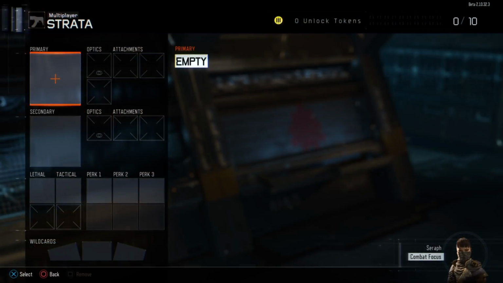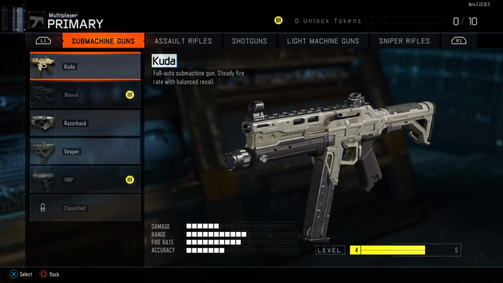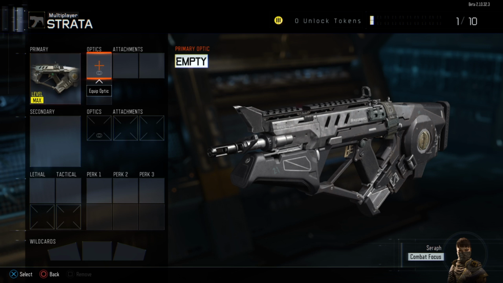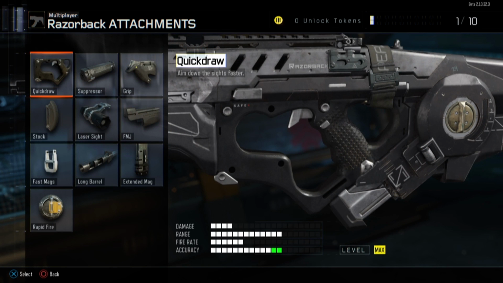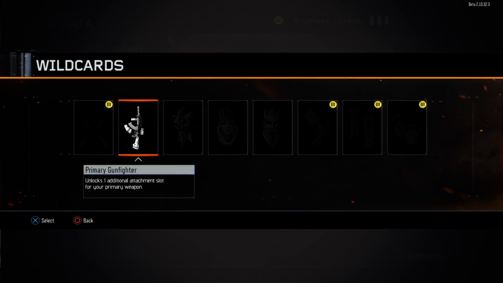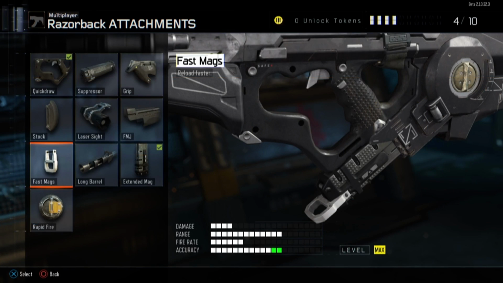Lastly, let's do a class setup to take full advantage of this excellent support ability. For a weapon, I recommend an SMG, but really anything will do. Personally, I like the Razorback. For attachments, I always use 3: Quick Draw, Extended Mags, and, utilizing the primary gunfighter, Fast Mags. Again though, this is up to you.